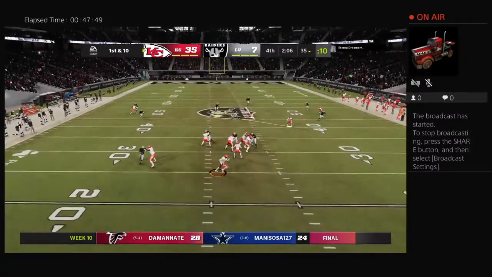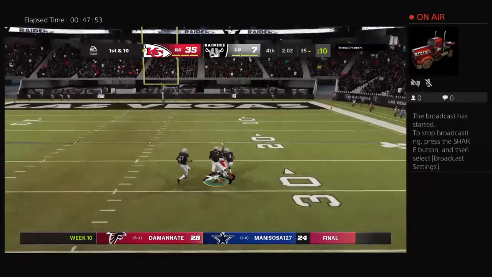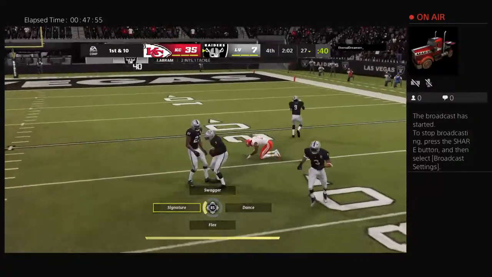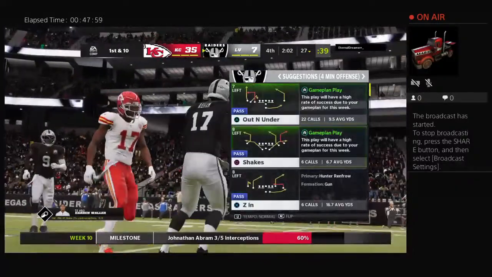Now you just don't get careless. Take care of the ball on the way out. Escaping the pressure right. Taking a deep shot here for Hardman. And they're going to set up shop at the 27-yard line.